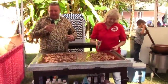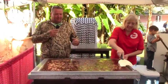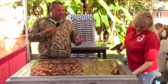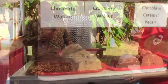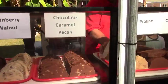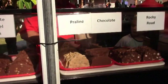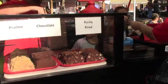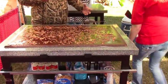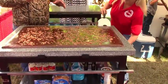And the smells are so good, y'all. I'm a sucker for sweets anyway, but it smells really good. How many different flavors y'all make? Normally we do about 14 flavors. Oh, wow, 14. And this is the fudge pecan. That's one of my food groups, I think, now, fudge pecan. But what she has to do, we're going to see her here. I've seen her before. And they roll it into a loaf.